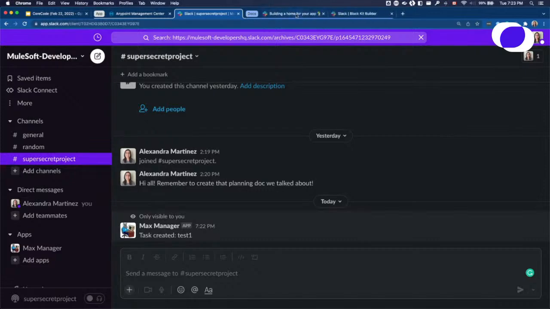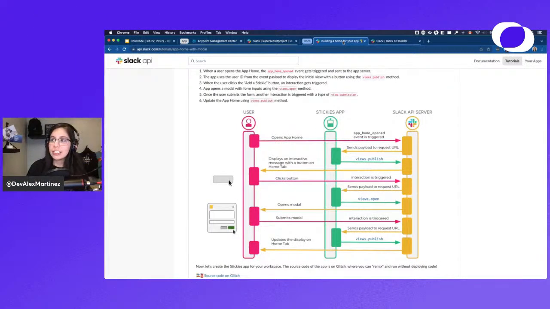And that's it. Some docs, if you want to see the architecture here in Slack, basically this is what I did, how it works. I'm not going to go through them unless you have specific questions.